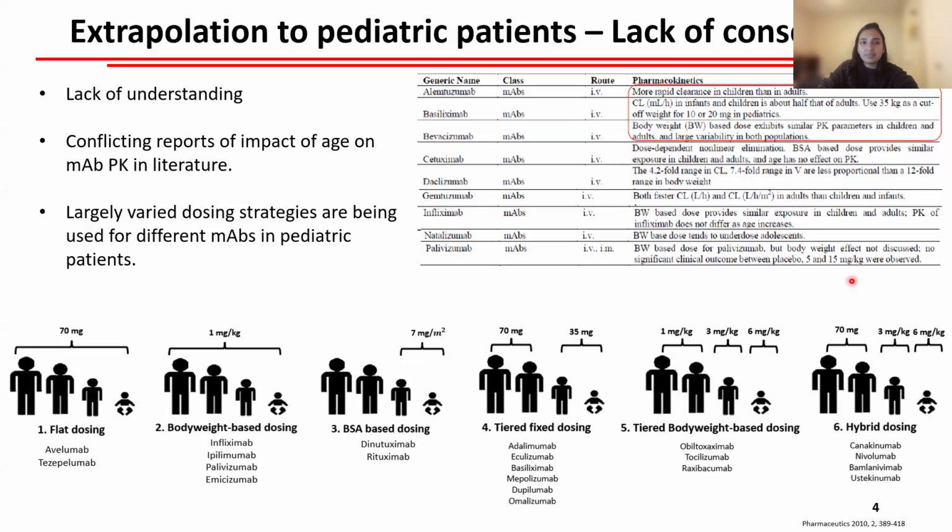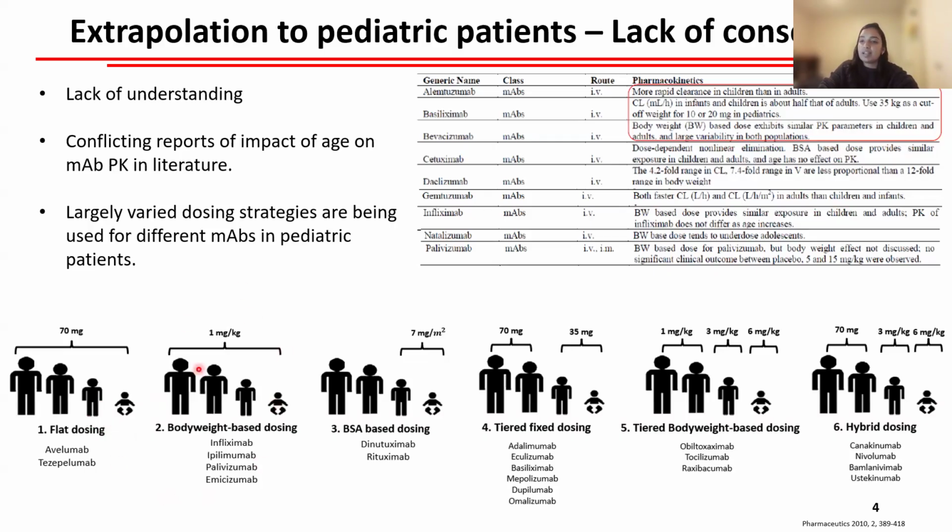This confusion that is prevalent has led to a large variety of dosing strategies being used to dose antibodies in pediatric patients. Now, for some antibodies, such as avelumab and tezepelumab, my apologies for that, flat dosing is really used, and this is the norm that is observed, especially when approval is limited to adolescents, whose physiology is much more closely resemblant of adult populations.